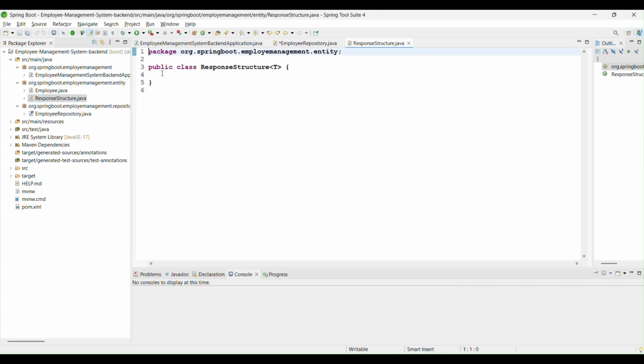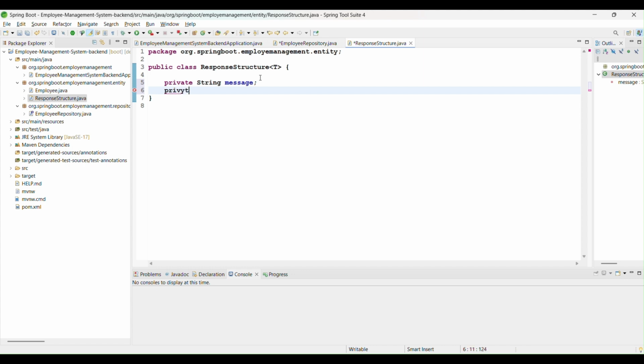So inside of this class, we need three things. What message will be thrown if we get any error in our project. So private String message, we call it message.